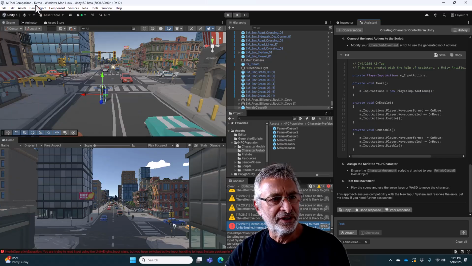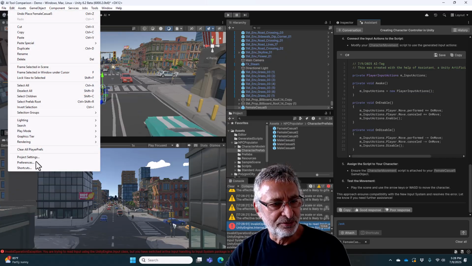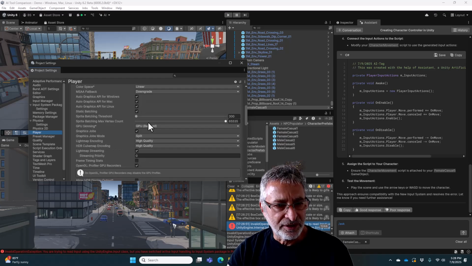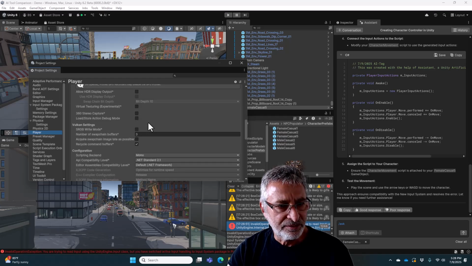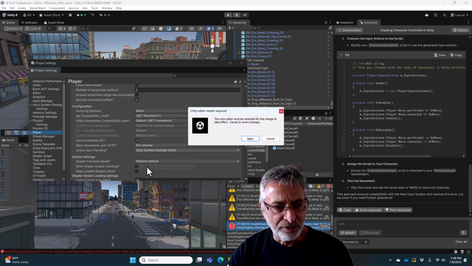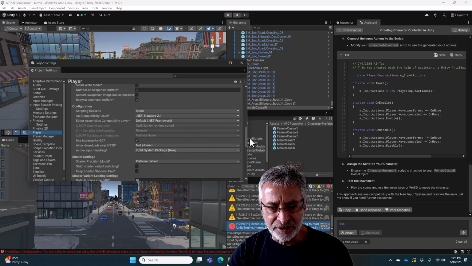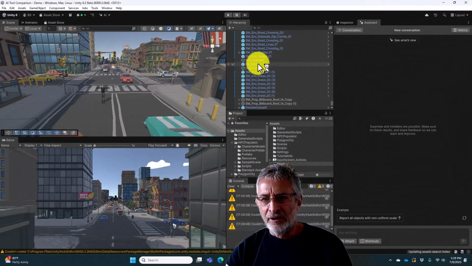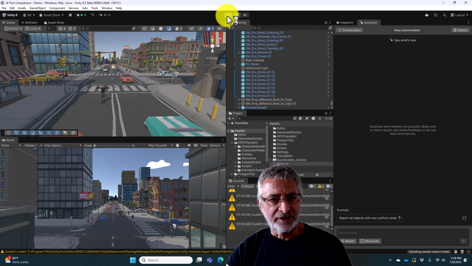Actually, without even reading this, I think there's a way to fix it by going to project settings. Let's see, player. I think there's a way to say to use either input system. Here, active input handling. Both. Okay, this will restart the Unity editor. Save. Okay, let's try to run that again.